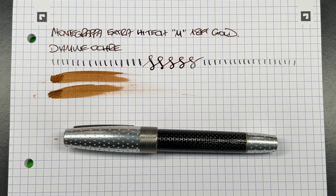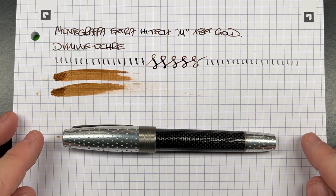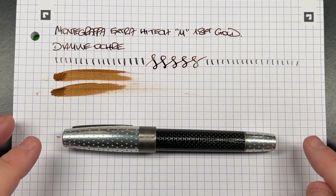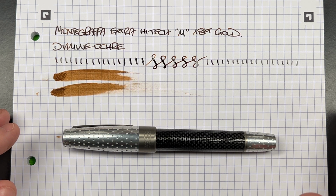What do I like? What do I not like about the pen? Well, I do like that it's a Montegrappa. I do really like that it's a converter and not a piston, because I can change those converters if the piston mechanism were to fail. I like the material on this. I like that it's got this titanium and also carbon fiber there as well. And I do like the weight. Is there anything that I dislike about the pen? I really can't think of anything I dislike. The pen writes really well.